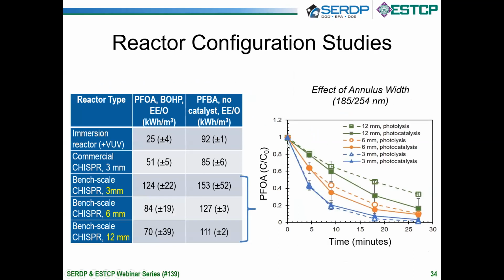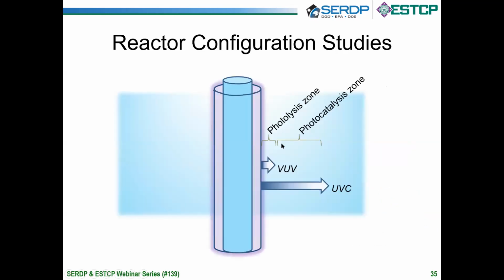And we showed this once and for all by constructing annular reactors with progressively larger annulus widths. And what we found is, as we made the reactor volume larger but kept the lamp power fixed, we got greater and greater efficiency, definitely with photocatalysis and to some extent with photolysis as well. And we also saw more and more difference when the catalyst was there versus just relying on the photolysis. So it seems if we want to take advantage of photocatalysis, we have to use less power relative to volume. And that's sort of illustrated here.